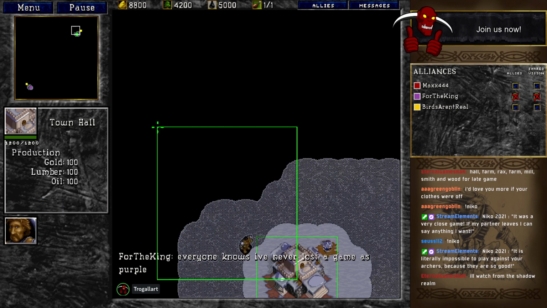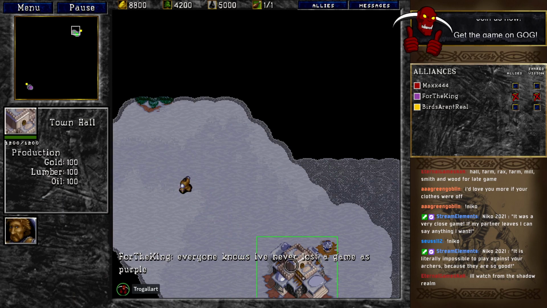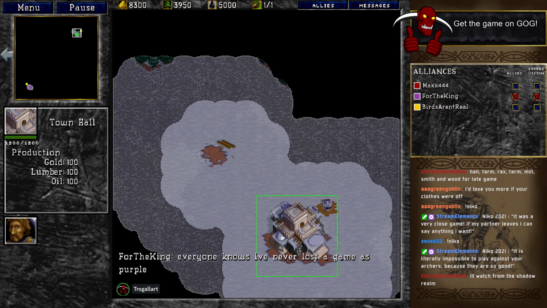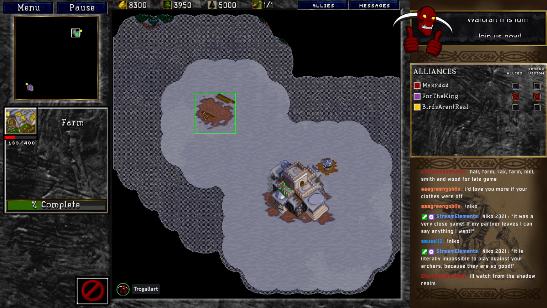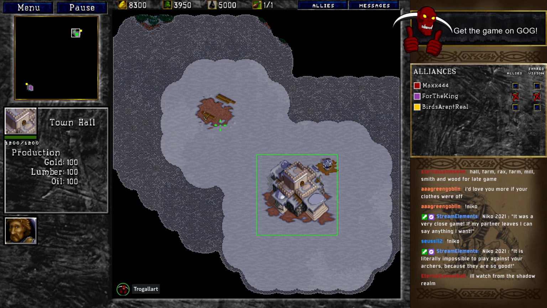So here on a map like this, I usually go for a very standard build. You don't want to build your first farm very far away from your hole. You want to keep it fairly close, because you don't want that walking time. It's adding up. So you want to build your first farm right next to your hole.